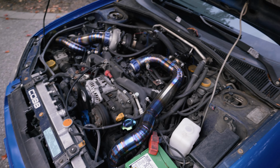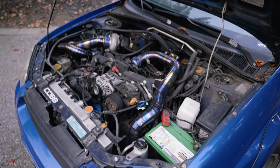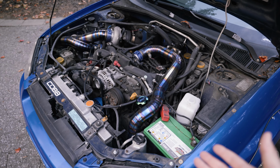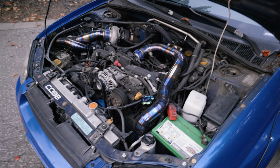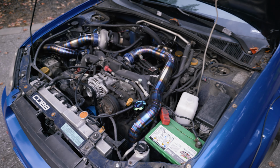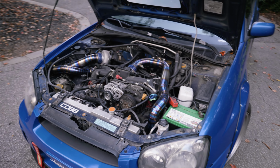Everyone's probably going to go mental with that and ask why I didn't upgrade them. But honestly, the OEM ones are perfect if you're just using stock blocks, and I'm not running that much power. We got about 400 wheel horsepower on the dot and 390 wheel foot-pounds of torque on 94 pump gas.